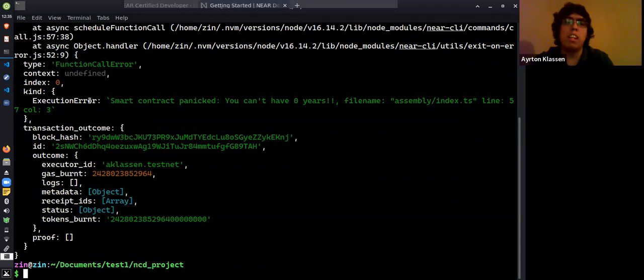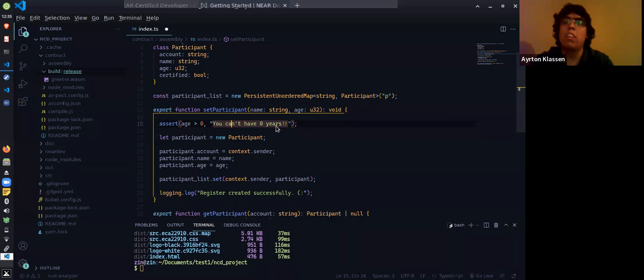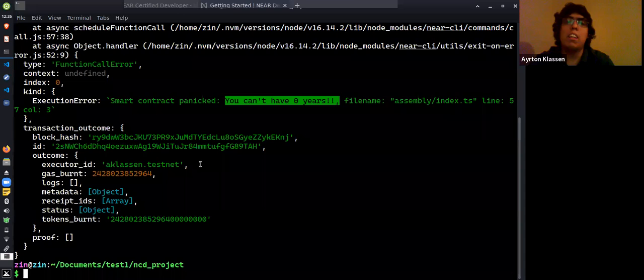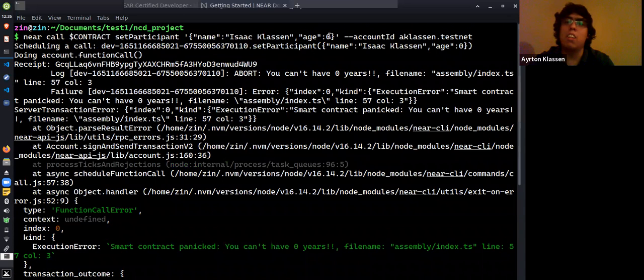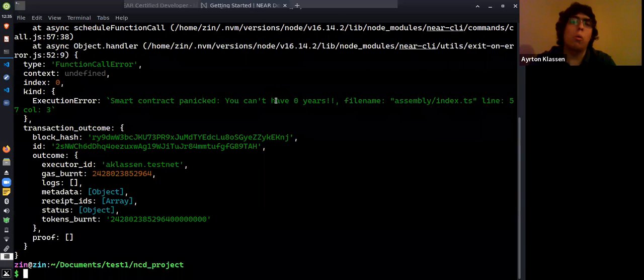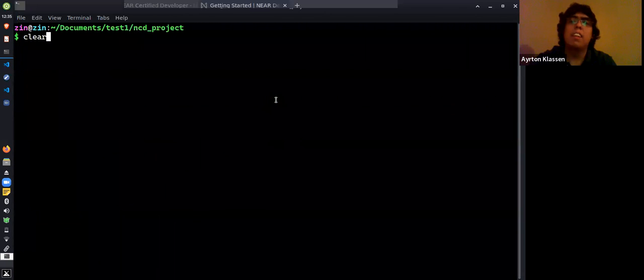So execution error, smart contract panic, you can't have 0 years. This is the message we put right here. So yeah, now we have a way to avoid people putting stuff that may break our application. So that's pretty cool, right?